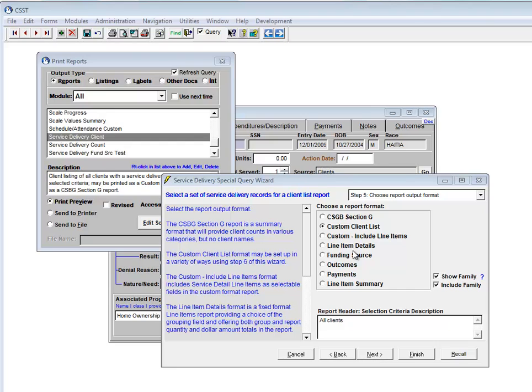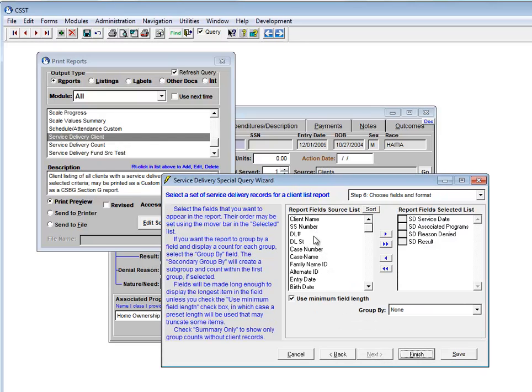When one of those options is selected and you go to the next button, you now have the ability to choose fields. The top of the list here is all client related fields. If you scroll down in this list, you'll start to see fields that start with a prefix SD. Those are service delivery record fields.